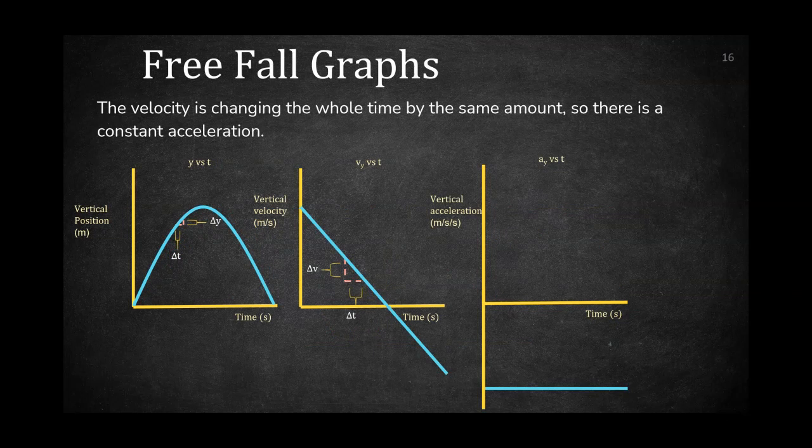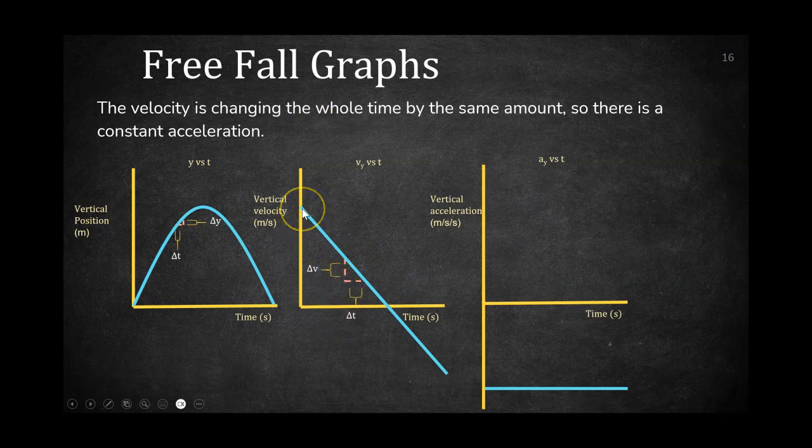When we plot the vertical position versus time, we get this concave down shape. And when we translate that concave down shape into the slope for the vertical velocity representation, we see that there is a constant change that's happening throughout this entire time interval. Our velocity starts off positive, our slope starts off positive, and then it goes towards 0. And then it changes and it starts getting faster again in the opposite direction. That's what our vertical velocity versus time graph is showing us in the middle.